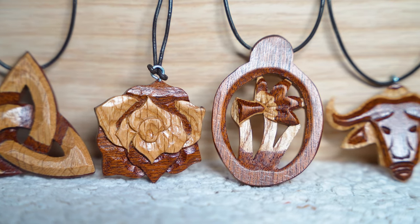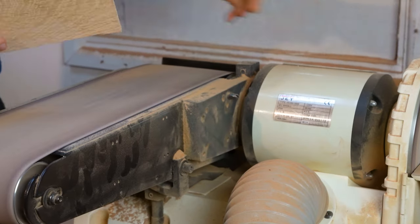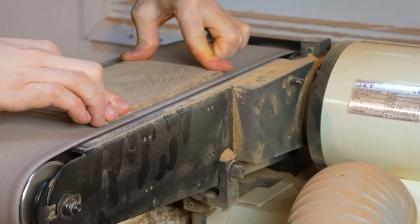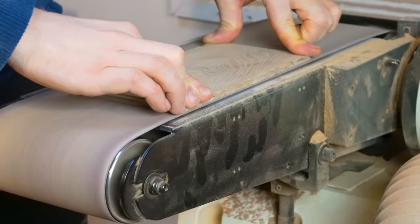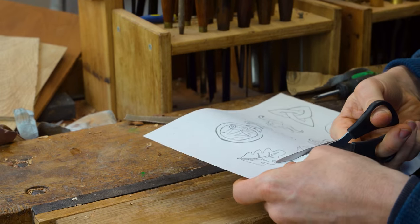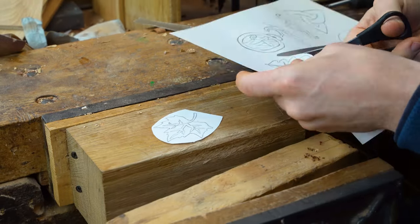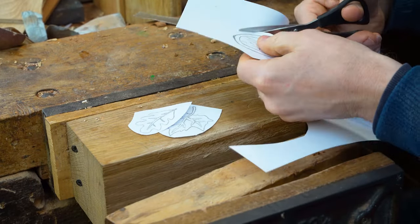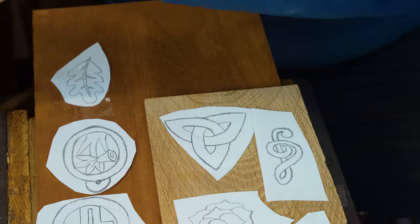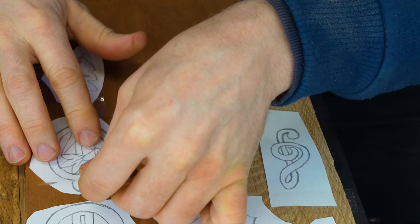In this video we're showing you how you can make jewellery in wood. To start this process off you've got to get your wood prepared. What we're actually doing in this example is using two different coloured woods stuck together. The first part of the process is to sand those woods flat so that they can be glued together more successfully. You then go on to cutting out your design and stick those onto the wood that is going to be on the front of the jewellery, then use carbon paper to draw the design onto the wood itself.